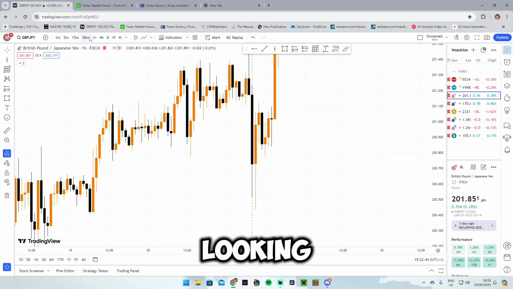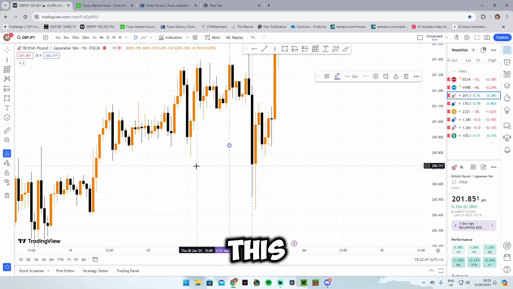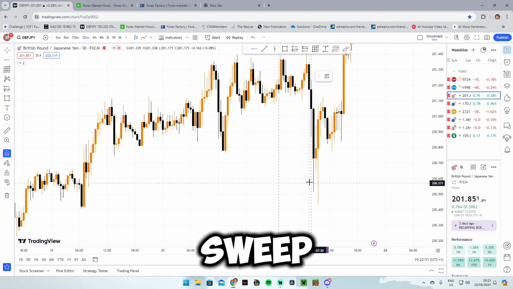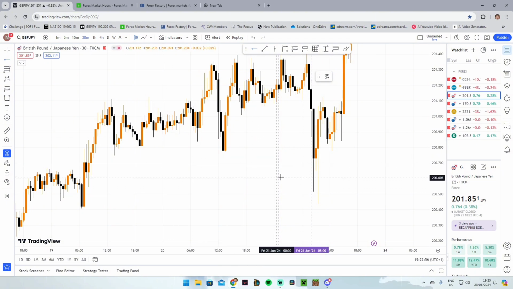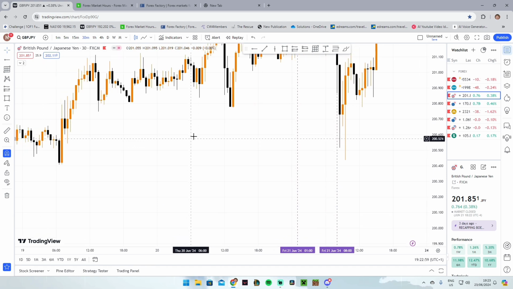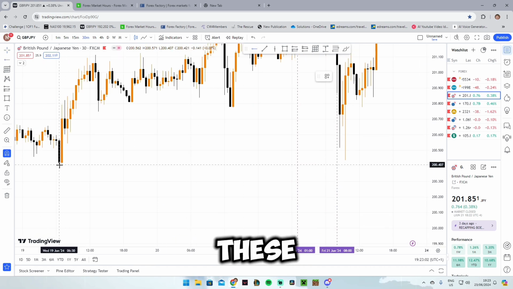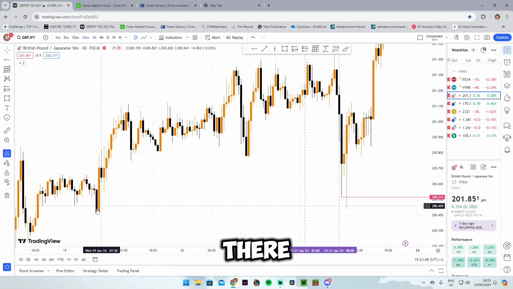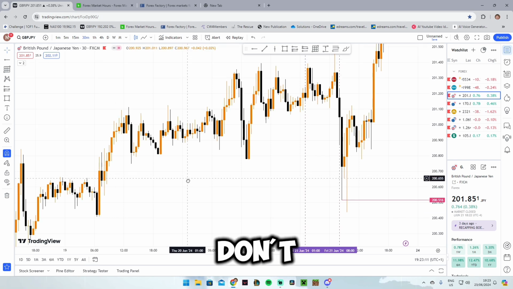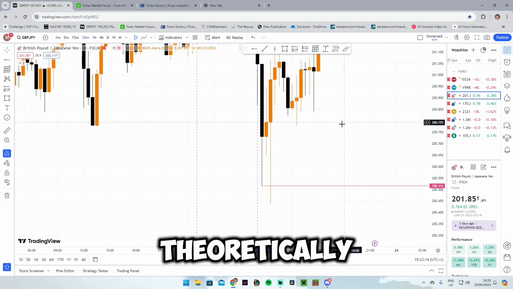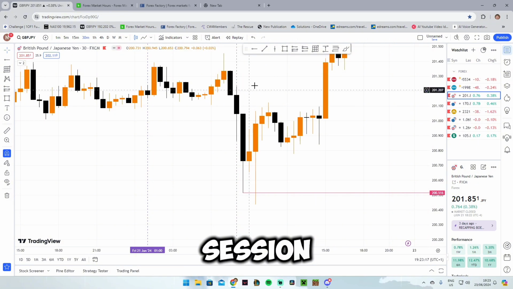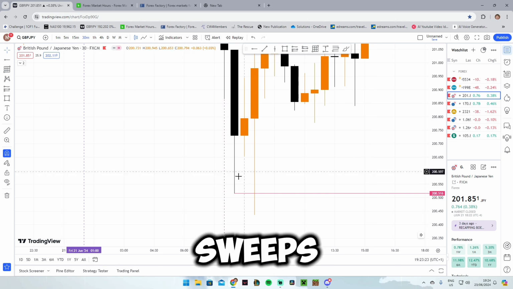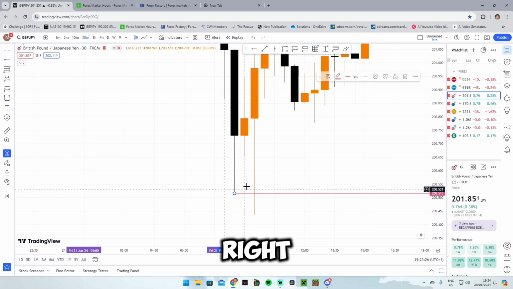What are we looking at? What are we looking for? I should mark this as well. Market opens, 30-minute, boom, boom, boom, sweep, sweep, sweep. Oh, what is this? Wait, let me get my magnet. What are these? Sweep, sweep. Let's say you didn't know this was happening. We didn't know where to find sweeps. Let's just theoretically say we're only looking for session sweeps, like opening session sweeps. We're just tunnel vision on sweeps here. Boom, this sweep would happen. Right here, this sweep would happen.